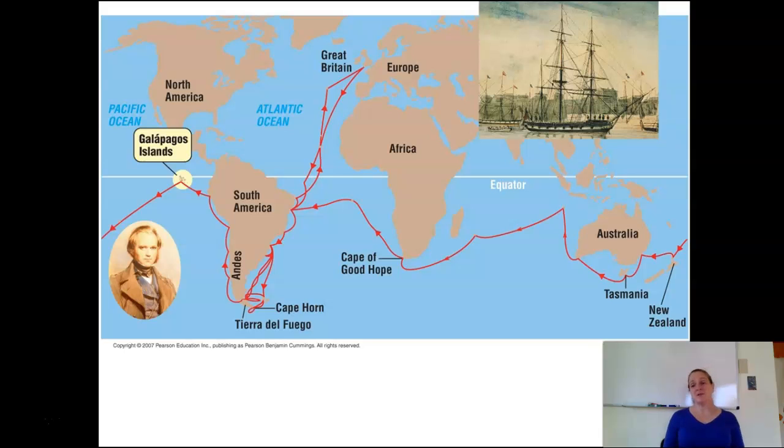So why do we know Darwin more than we know anybody else? Well, part of that has to do with who he knew. He knew the publishers of a major publication, and he was able to get to them first and get his work and his ideas published first. And now his is the name that we have associated with the theory of evolution.